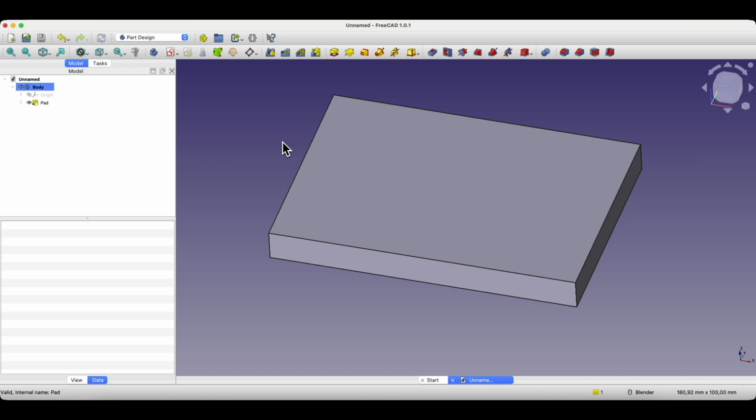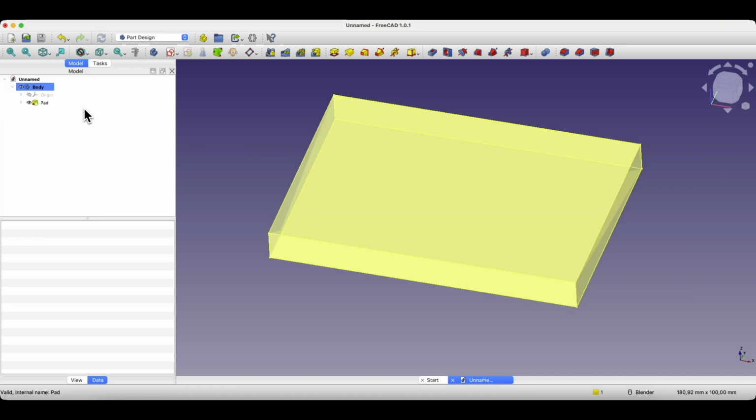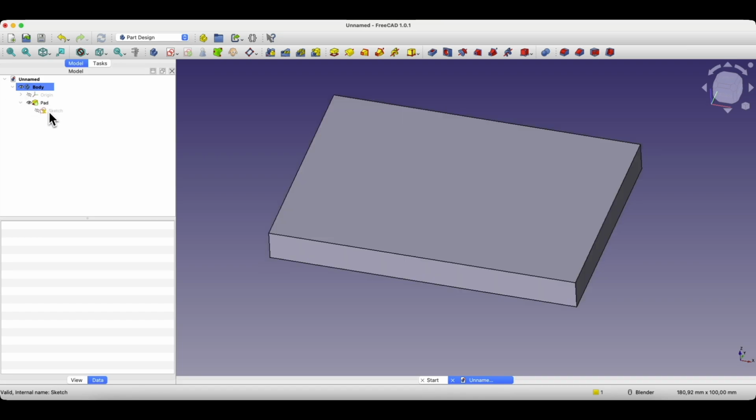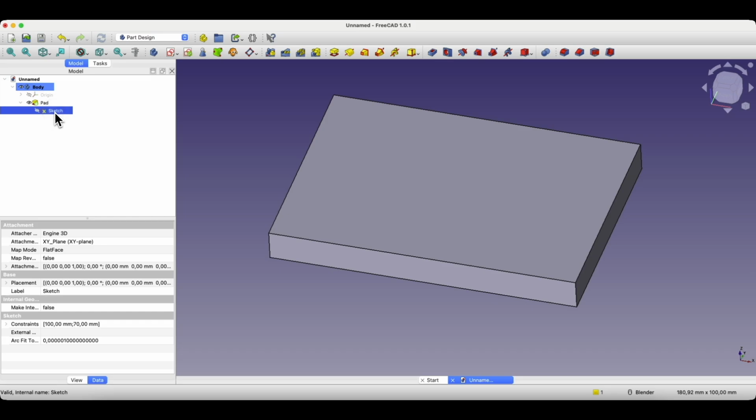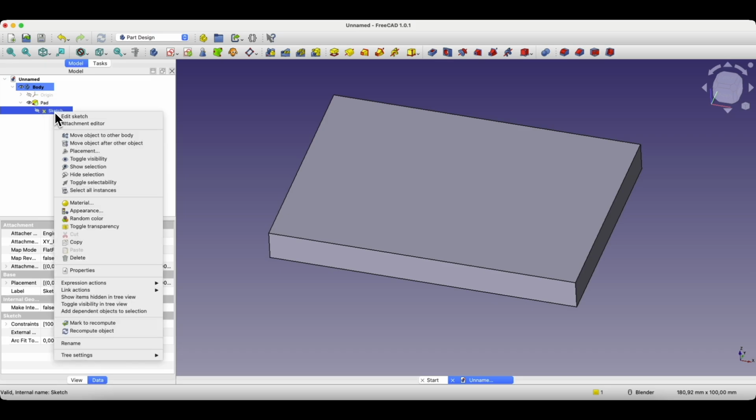As you can see, at this moment the sketch is not visible in the operations tree, but the fact that it is not visible doesn't mean that the sketch doesn't exist. If we expand the pad operation, we can see that this sketch is inside that operation. This means that this sketch belongs to this operation, that the pad operation was added based on this sketch, and we created a solid by extruding the sketch based on this sketch. If you would like to edit this sketch, we can certainly do that. We can double-click the left mouse button on this sketch, or right-click and select Edit Sketch.